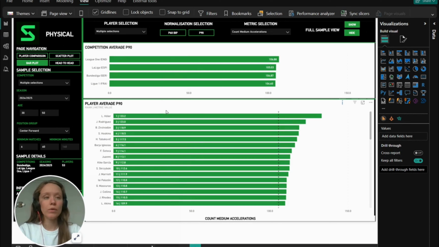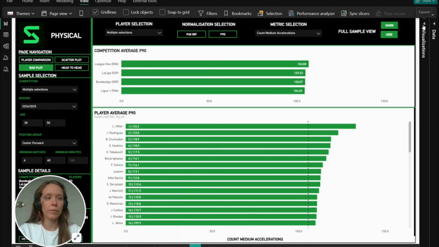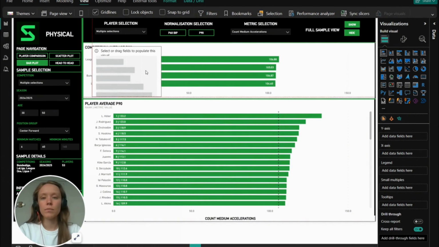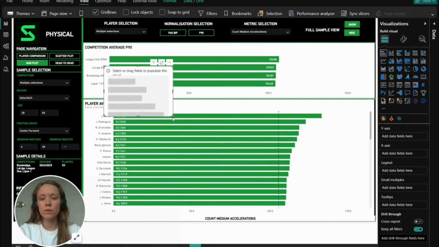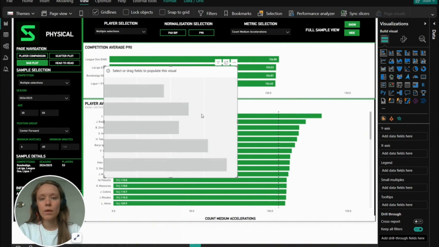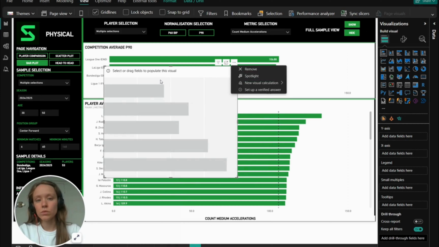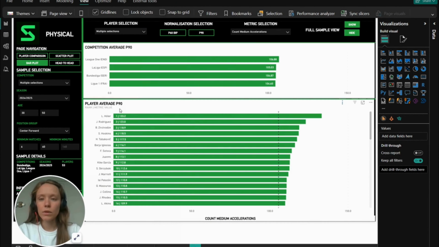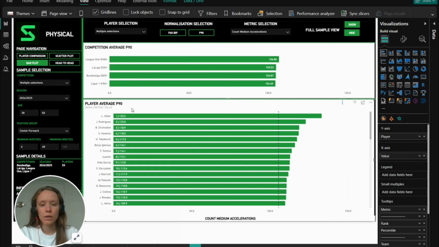To build a bar plot, I'm clicking on Visuals. Usually it looks like this. I'm clicking on Visuals and choosing Stacked Bar Chart. And then I see that a window for that appears on the page, but we actually don't need it right now because we already have one bar chart, and I want to explain how we build this one.